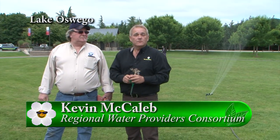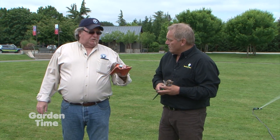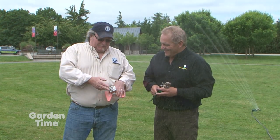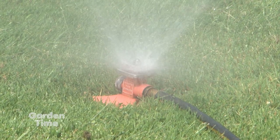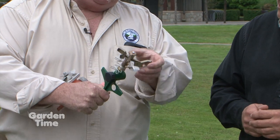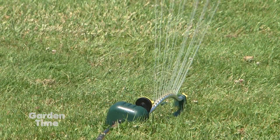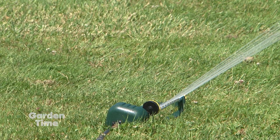I am standing in a beautiful park called Foothills Park here in Lake Oswego, and I'm with Kevin, who works for the city of Lake Oswego. Today we're going to be talking about sprinklers — it's that time of year when we have to start thinking about watering our yards. Let's cover these older above-ground types. This little guy here is a spinner type that throws water in a circular or square pattern. What you have in your hand, William, is what we call an impact sprinkler — it's called an impact because the water impacts it. These are adjustable so you can get half or full circles. And then everybody has seen the old standby oscillator, which goes back and forth and you can adjust the distance.